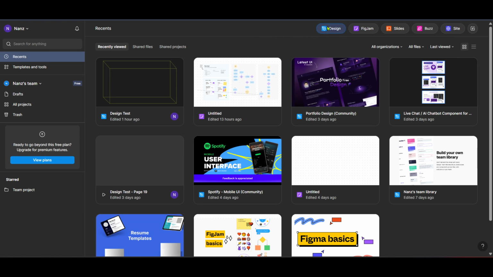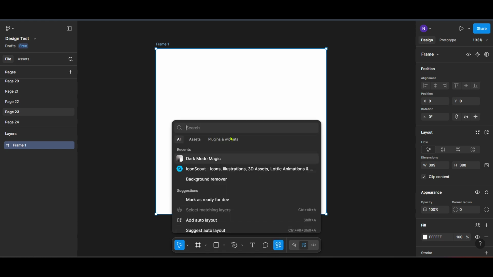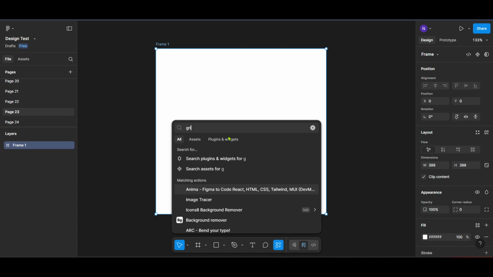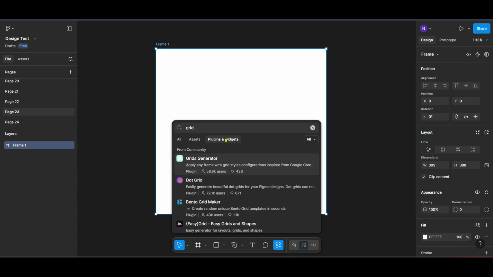Next, we need to focus on searching for a specific plugin, crucial for our task today. Near the top of the screen, you should see a search bar. Here, type in grid to search for plugins that can assist us in creating our hexagonal pattern. It's this step that expands Figma's basic functionalities to exactly what we need. After running the search from the list of results, find and click on the plugin called Off-Grid. This handy tool specializes in creating geometric grid patterns beyond the typical square or rectangular shapes, offering us the comprehensive hexagonal options we're aiming for.